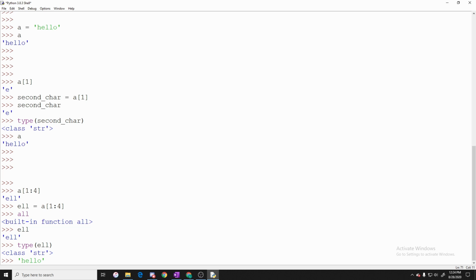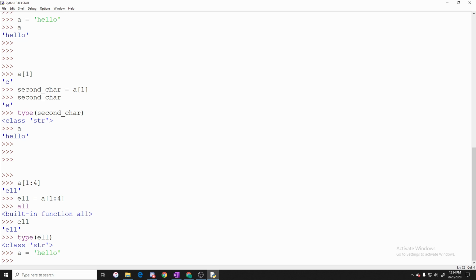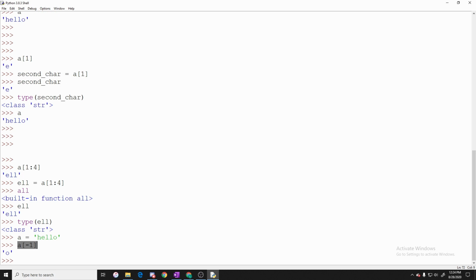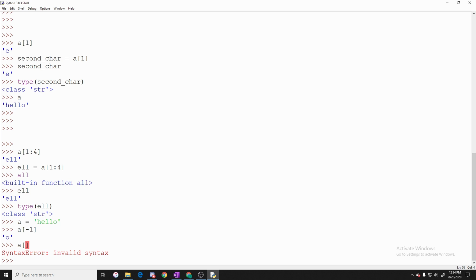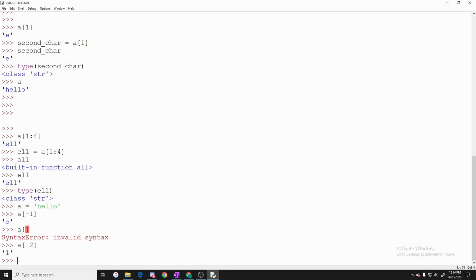I can prove that to you: if we create this variable A, that's hello, and I say A at -1, it's just going to grab the last element, which is right here. So I can prove that by logging what A at -1 is. And likewise, if I do A at -2, that's going to grab the L, as you can see right there.